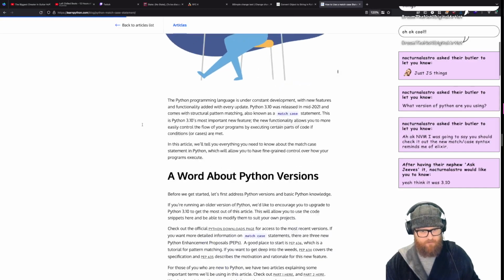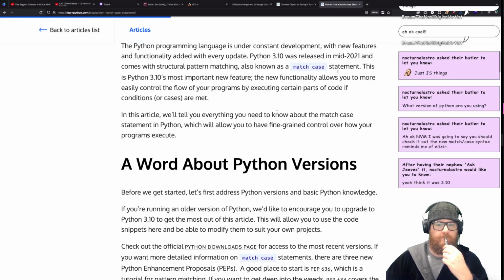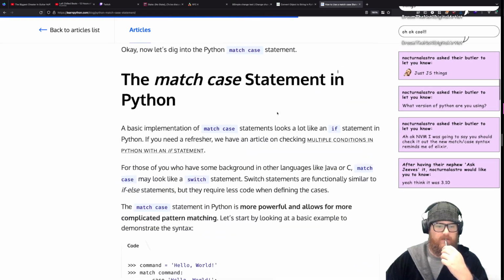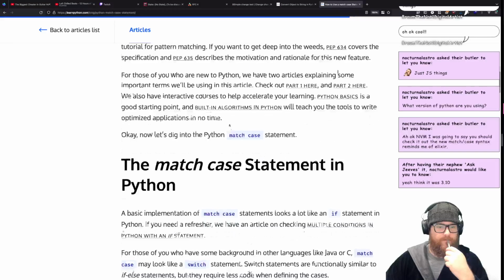Let's just zoom in. Match case statements, eh? I want an example. Ooh, yes, please.